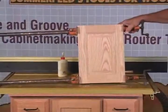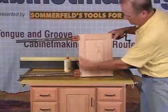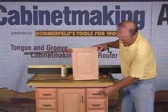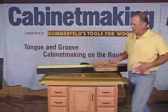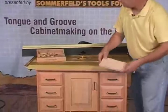All right, that door is made, it's clamped up. We'll let it set for a while, and we'll show you how we do the detailed edge around the outside. But while this is drying now, we're going to show you how to make this drawer front. Okay, we're ready to put our edge detailed on our drawer front.